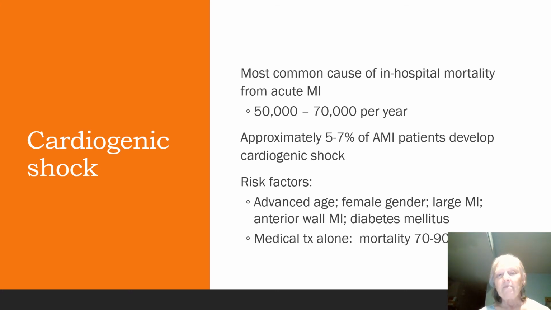Yeah, okay. So then there's also multi-vessel disease. You could have arterial occlusion, okay? Something else that's going on can cause some problems. And as you can see, approximately 5 to 7% of acute MI patients develop cardiogenic shock. Most of cardiogenic shock occurs within 7 hours in the course of your acute MI.